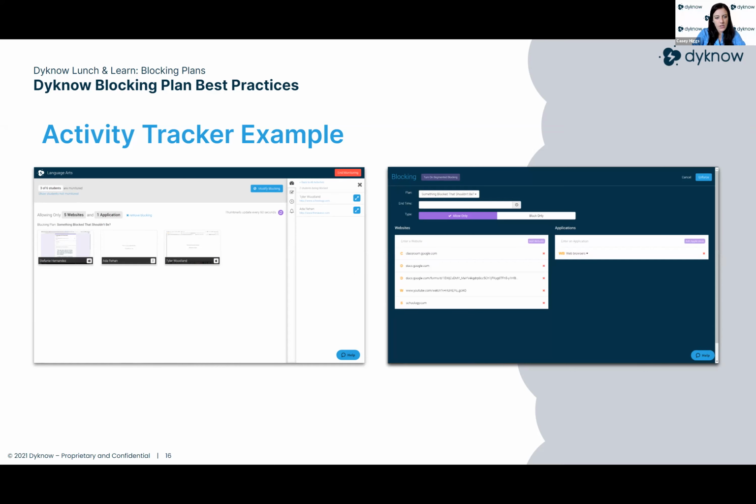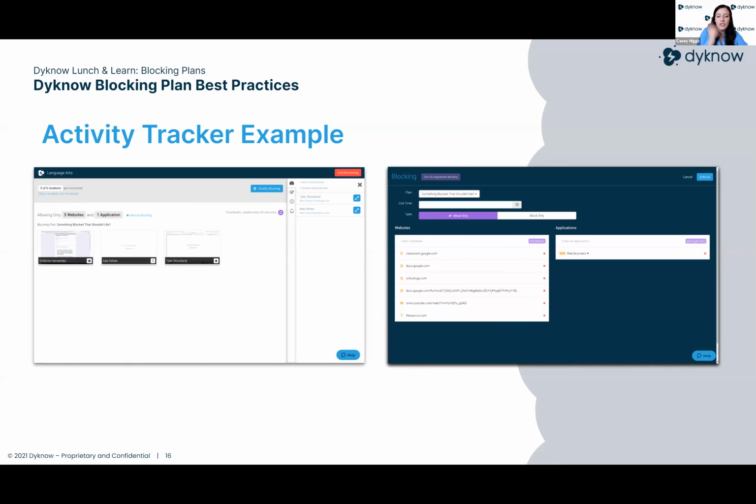Then for the next one, student Ada is blocked at thesaurus.com, but she should be able to access that because this is a language arts class and I say so. So again, I take a look at my blocking plan. This time I notice I was missing a URL. Oops, thesaurus.com wasn't in there at all. So I add it, quick fix, pretty easy. And again, this is all via that modify blocking plan button when you're editing blocking plans during a session.